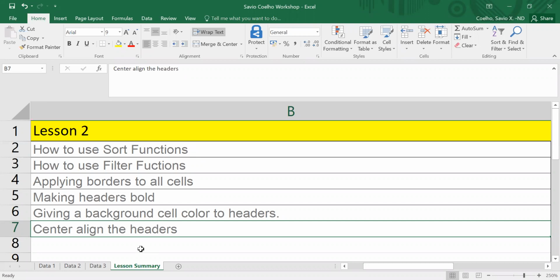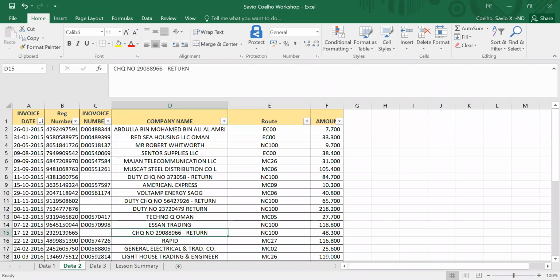So let us take a new sheet over here. And what is the sort function, if you ask me? A sort function is where you have to sort particular data. For example, in your sheet, you'll have a number of rows and columns which has the name of people, the amount, the number assigned to that particular name, the company name, or the date. So there are times when you have to sort it as per the name, like you want it alphabetically.